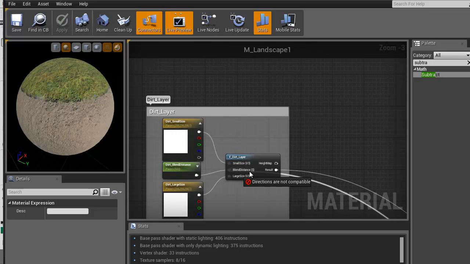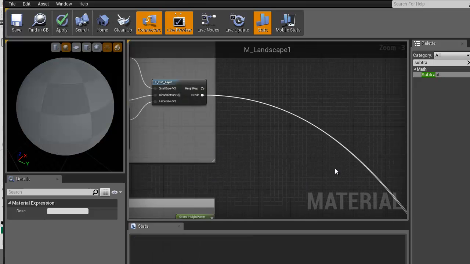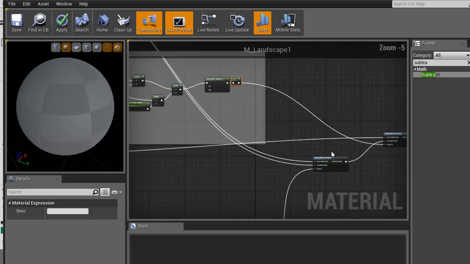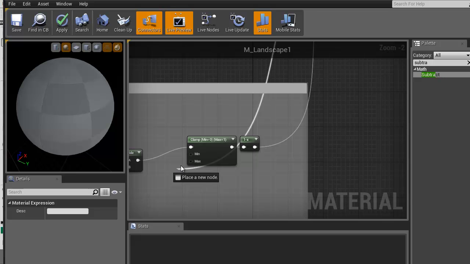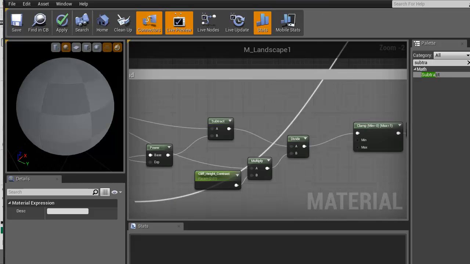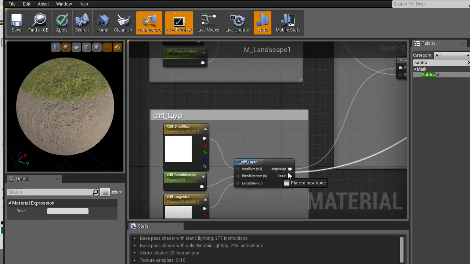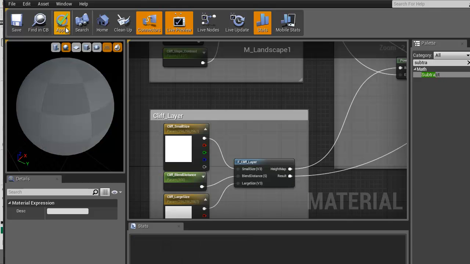Okay, where are you? Top needs to go to rock. Okay, there we go. That should work. Right?